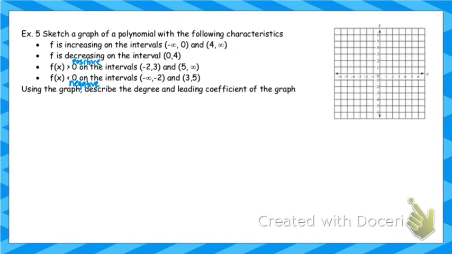Well, the only way your graph can change between positive and negative is if it crosses the x-axis. So these points right here are the x-intercepts. And remember, when we talk about intervals, those are listing x values. So it's saying from the x value of negative 2 to the x value of 3. So where it changes, negative 2, 3, and 5, those are my x-intercepts. So this graph is going to have x-intercepts at negative 2, at 3, and at 5.